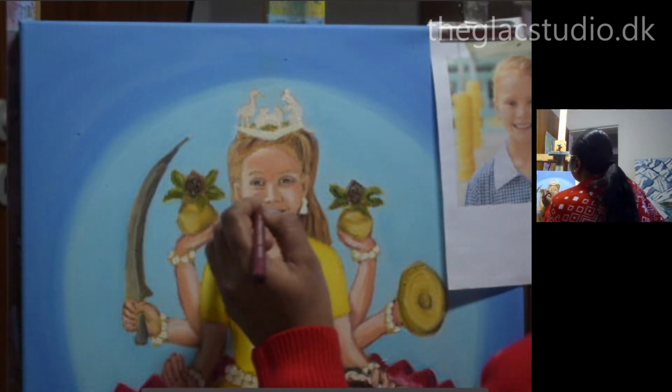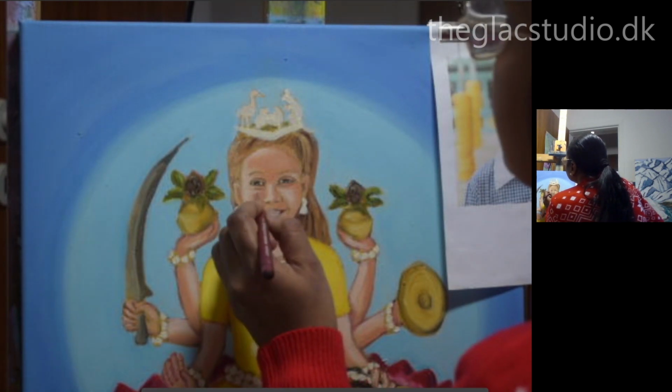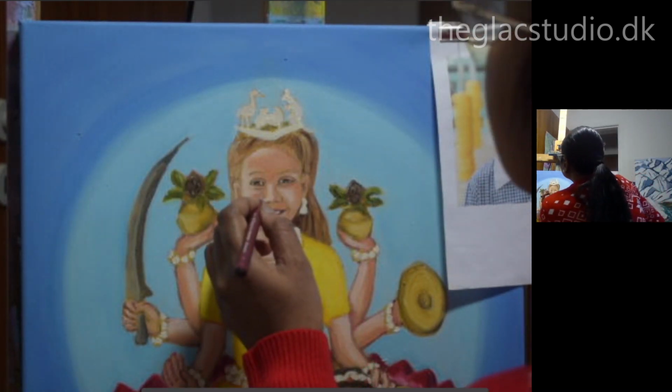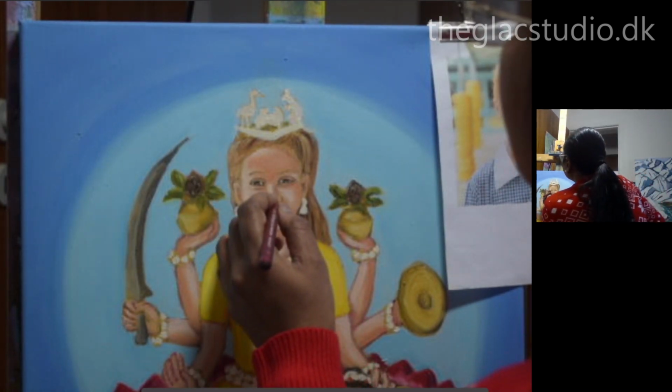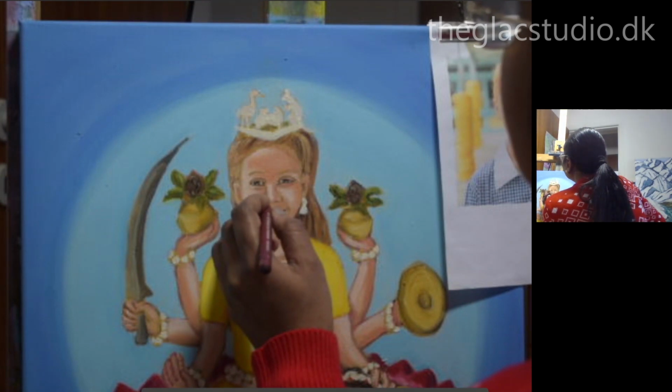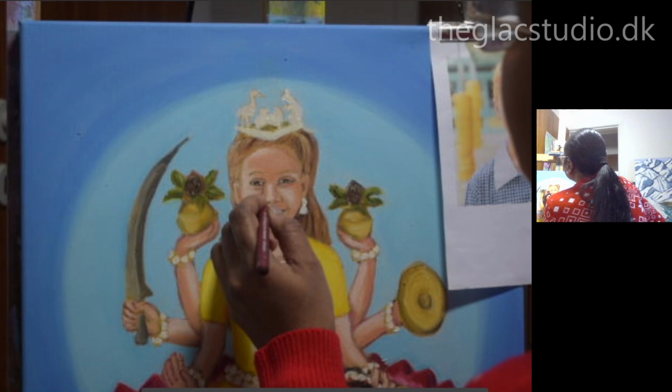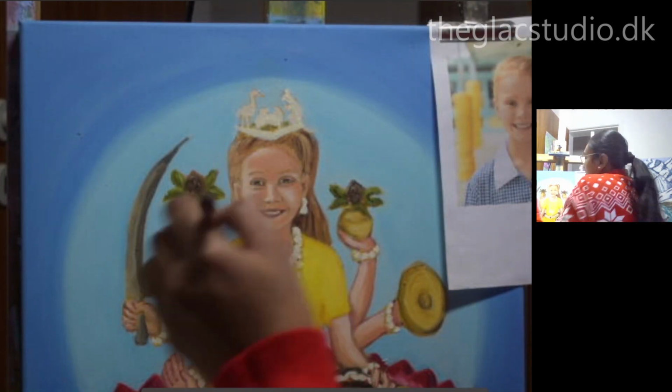There is somehow a minor shift in the zone of the eye. I'm just trying to correct. I think, okay, this one fits fine. This one fits fine, but here, yes, I understood.